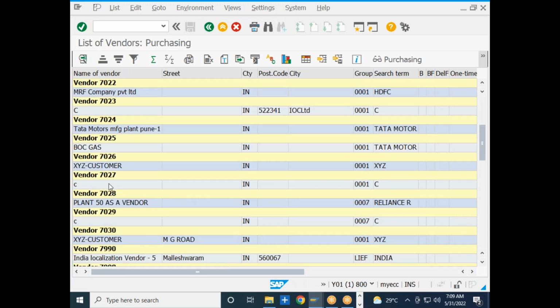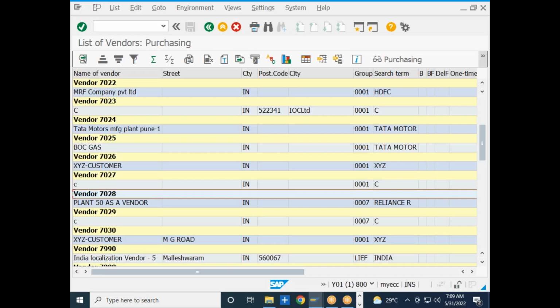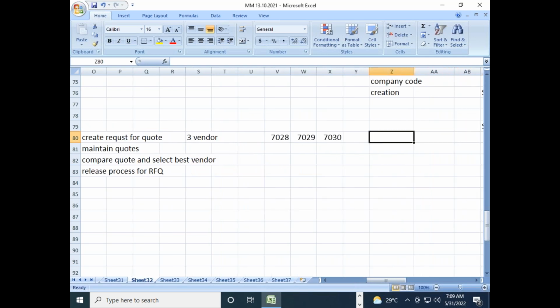Let us say these are the 3 vendors: 7028, 7029, and 7030. These are the 3 vendors who will be able to deliver the material to me, which were identified by the procurement department.